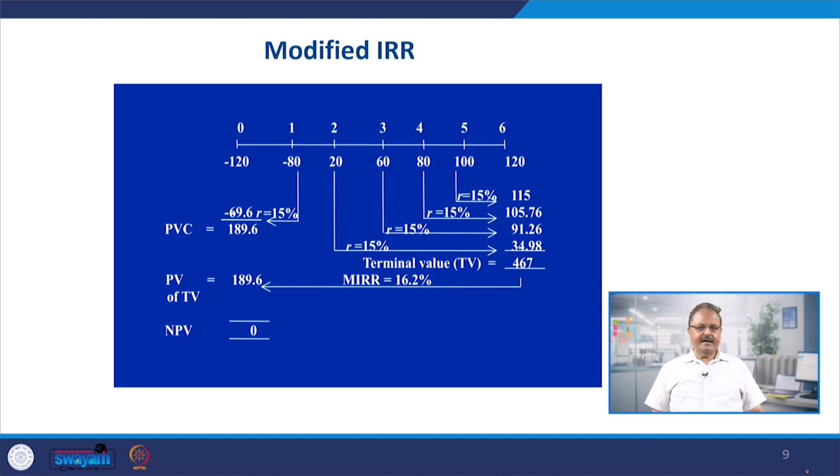There, simple IRR cannot be applied to evaluate that investment proposal. There you have to use the modified internal rate of return. That is the way out. To correct that situation, rather than using the simple internal rate of return, we have to use the modified internal rate of return. So what is the modified internal rate of return, how to make use of it, what are its properties, and how is it better than the simple internal rate of return, that we will discuss in the next class.